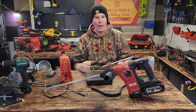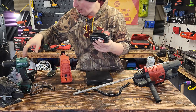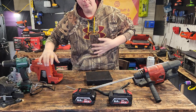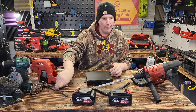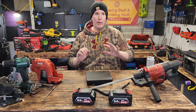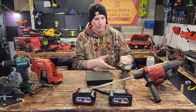This is a wicked frickin' rotary hammer drill kit. It comes with two high output 8 amp hour batteries in the kit. The charger's inside, but it's not a rapid charger — I think it's a 4 amp charger, so it takes just under two hours to charge. We have a bunch of different drill bits — the big 18-incher and some smaller ones. I got a chipping bit somewhere. We're breaking up some concrete and limestone, and doing some other fun stuff. So let's weigh it up and see how much she weighs.